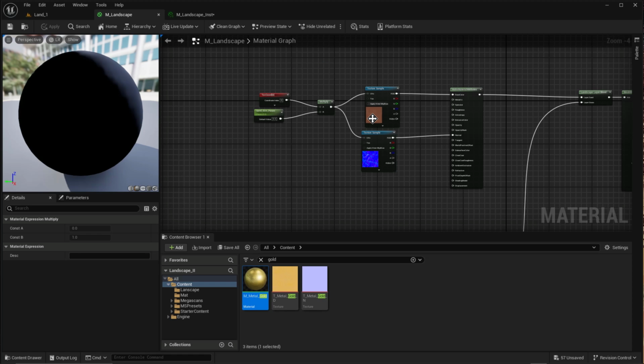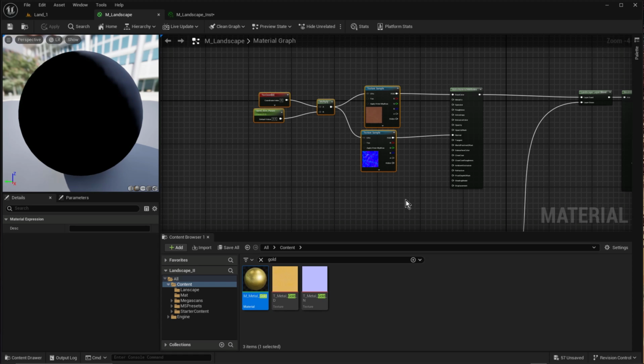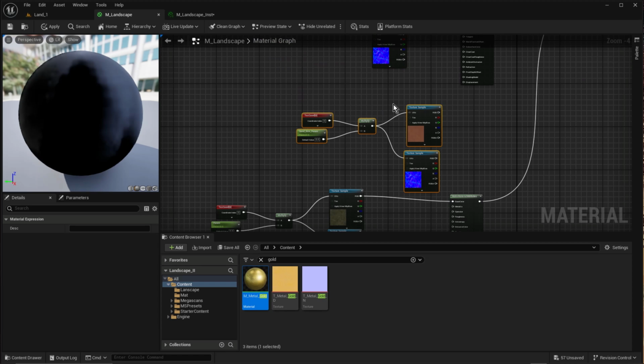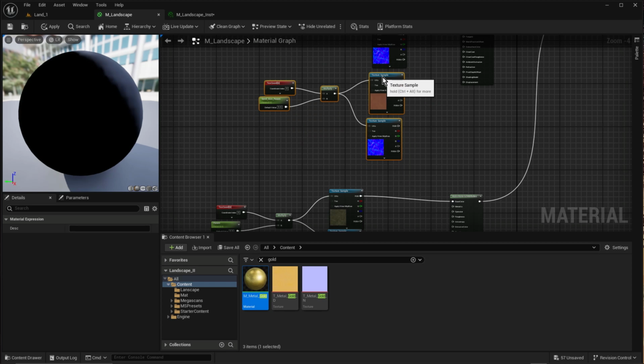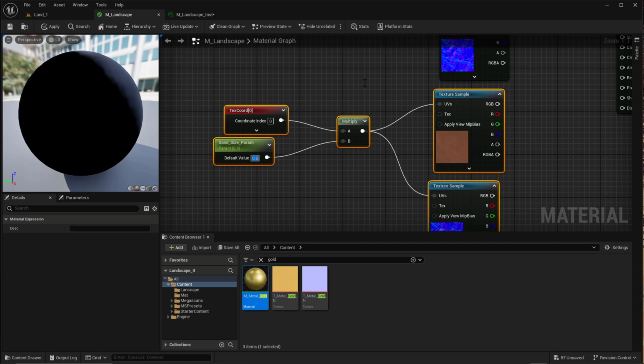So to do this, I'm just going to copy these, bring these down here, and then we are going to make this 0.025.